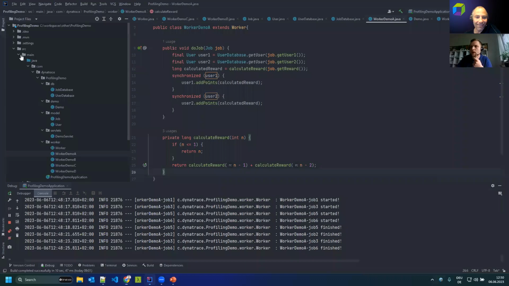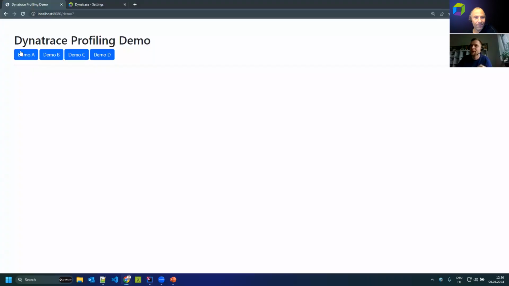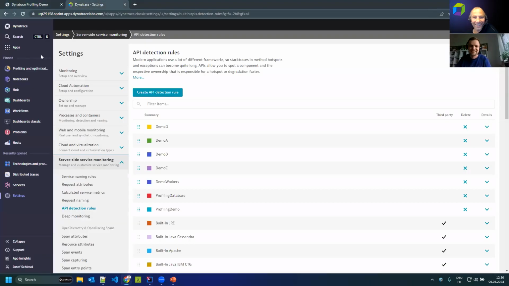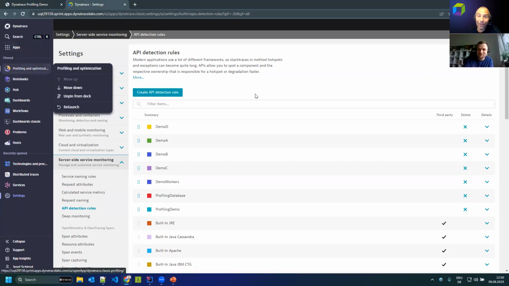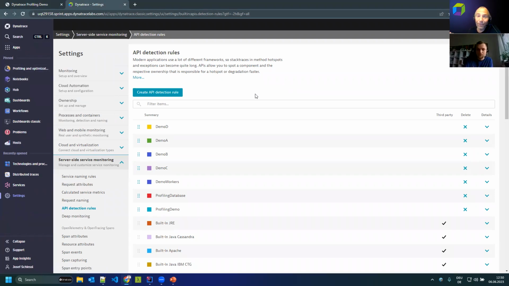I'll just stop this one and let's just use Dynatrace and see what's up. I think this demo should actually finish, but now that I'm using Zoom, probably Zoom is eating a lot of CPU. But that's a real world scenario, right? In a real production environment, you might not be the only CPU consumer, and all of a sudden you're constrained by other processes eating your CPU away. So it's all good.